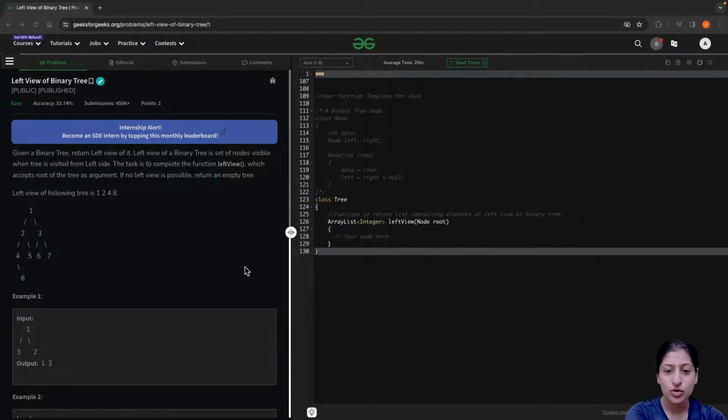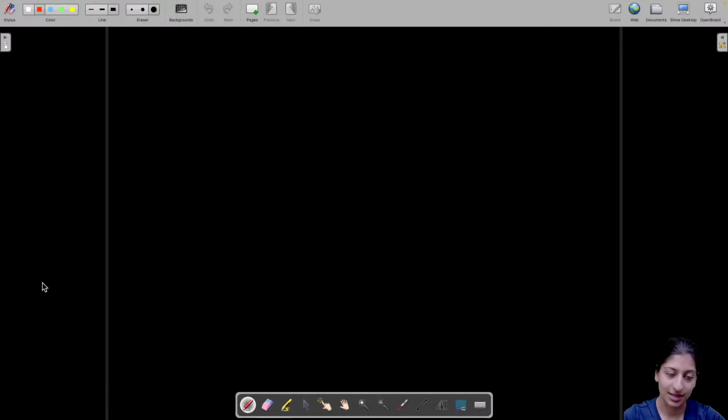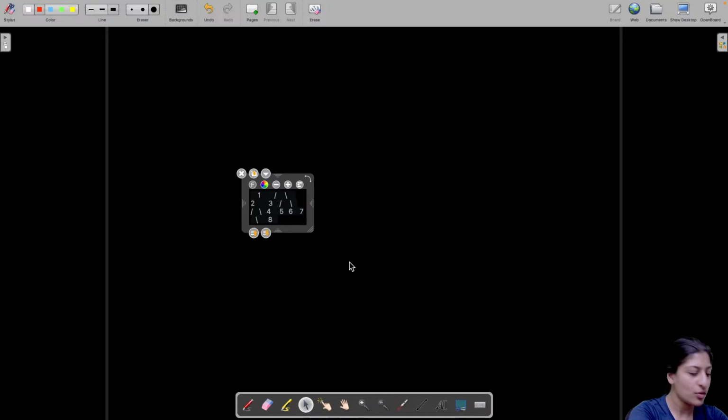Okay, so let me explain the problem statement. We can take any example, hardly matters. You have to print the left view of a binary tree. What does this mean?